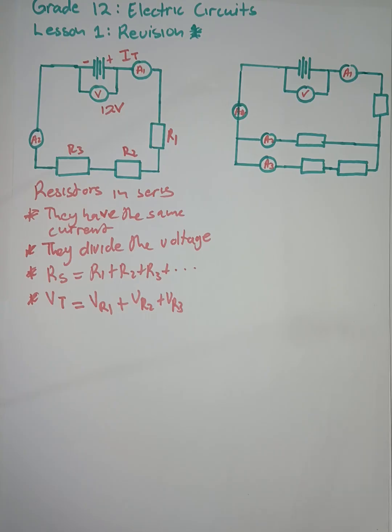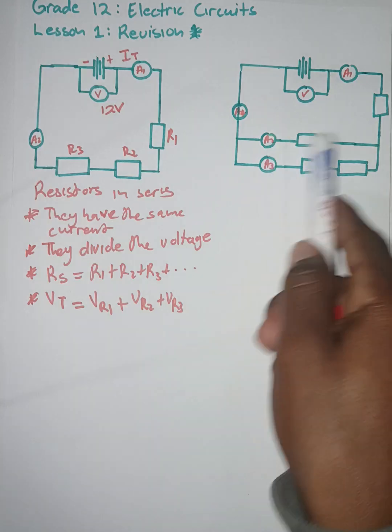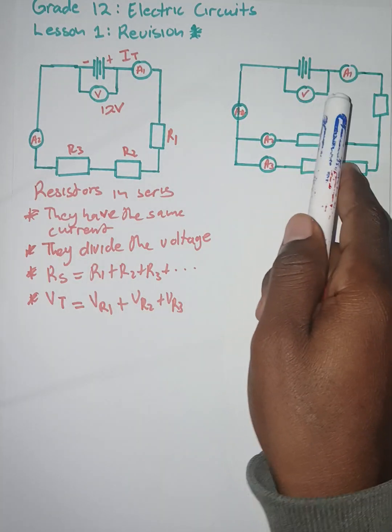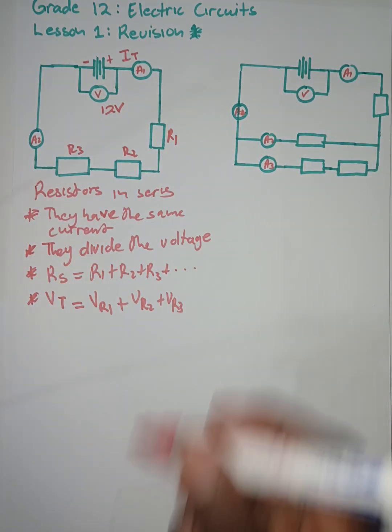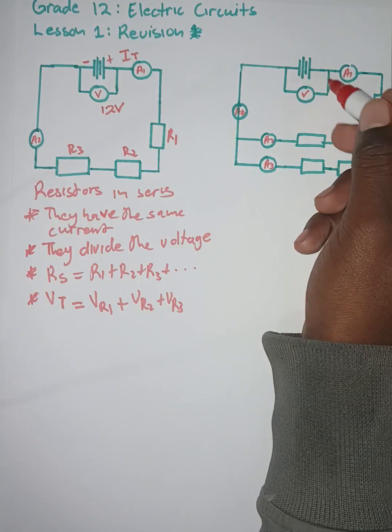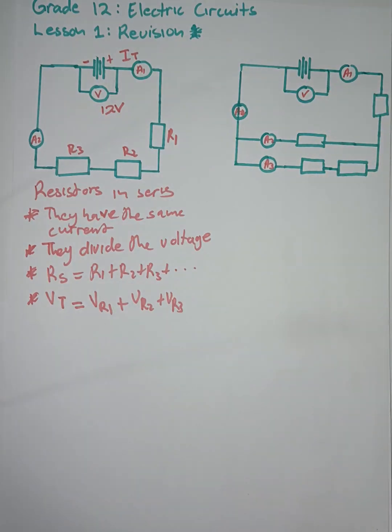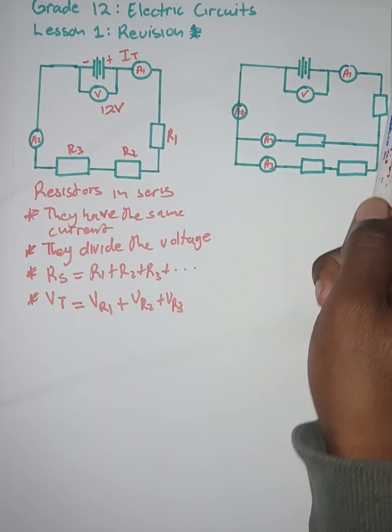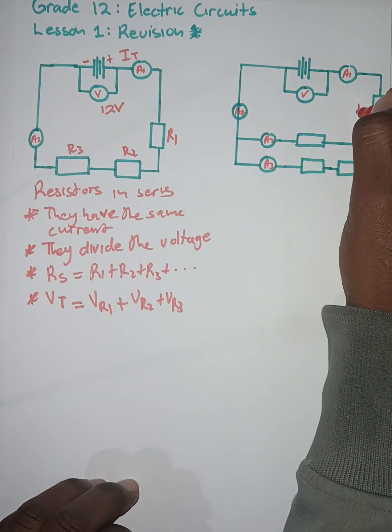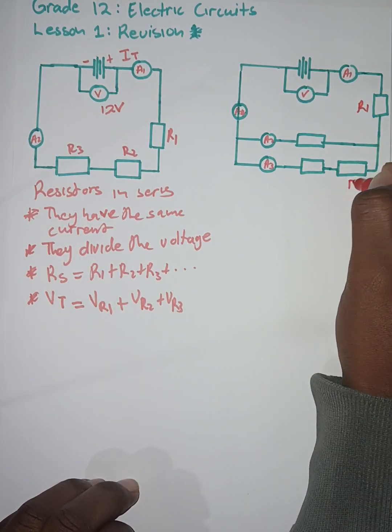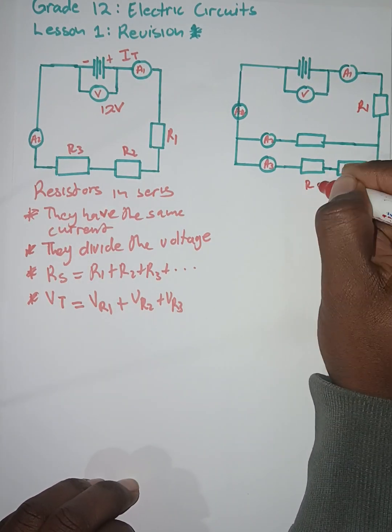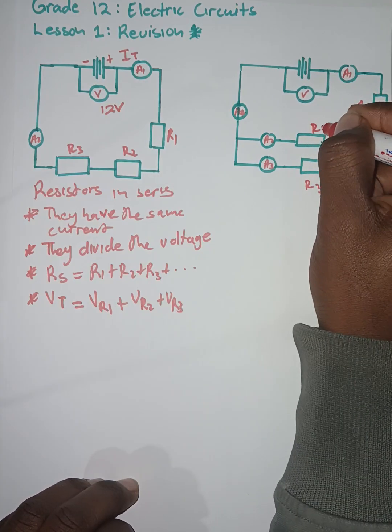There's something else I'm going to mention that's very important. If we look at the second diagram, this is the voltage supplied by the battery, right? Again, a battery supplies us with a certain voltage, and that voltage would be distributed across the resistors. I'm just going to call the first one R1, then R2, R3, and R4.